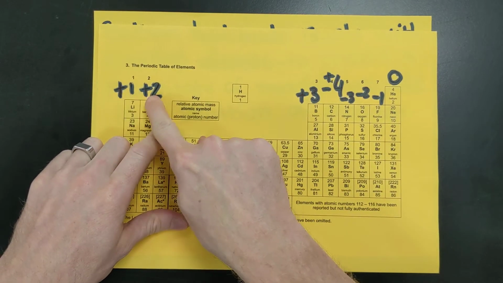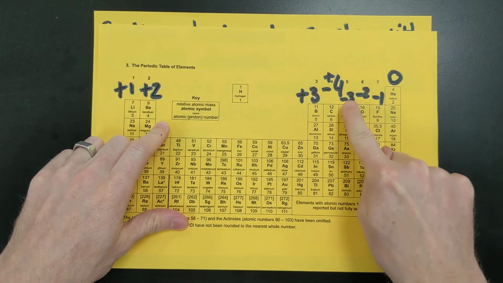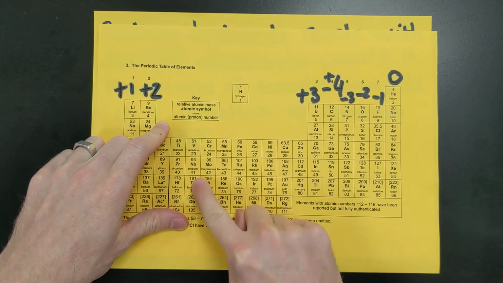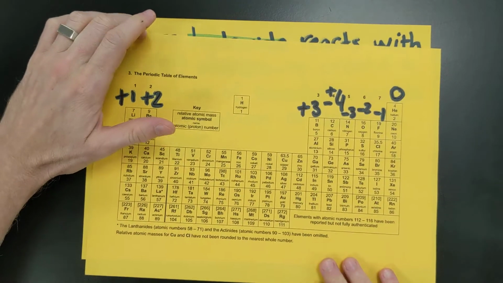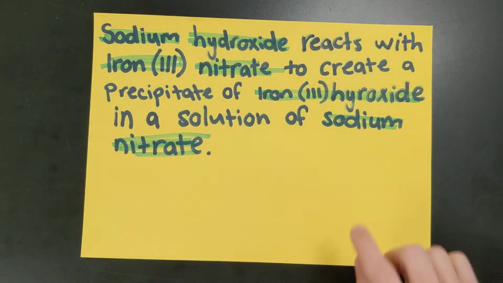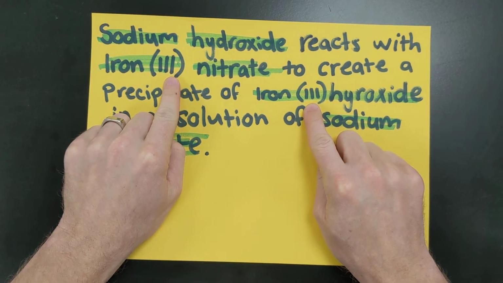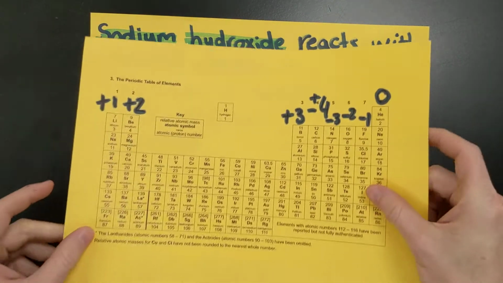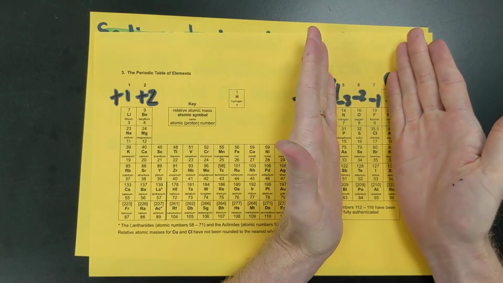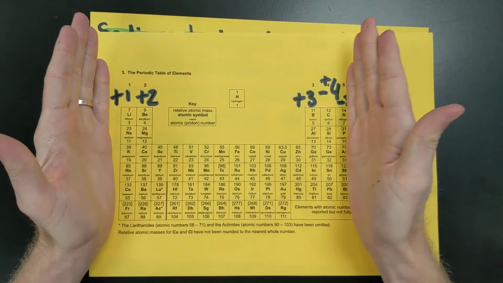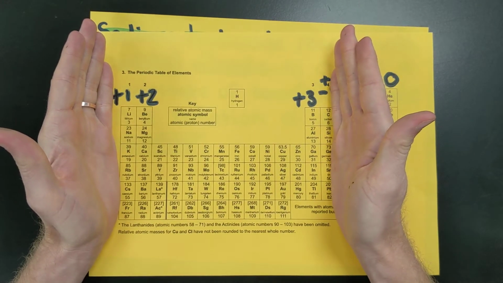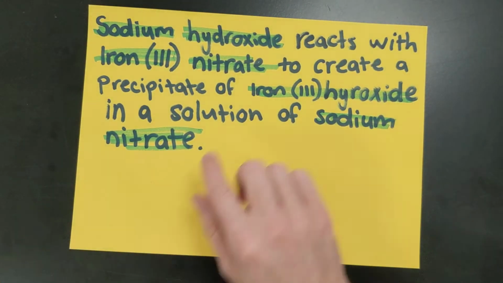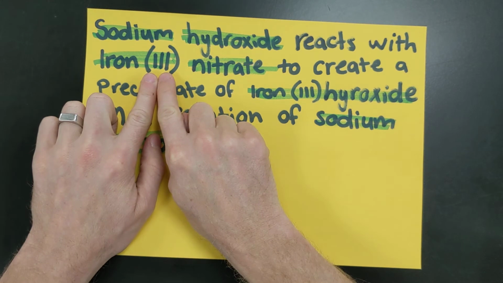Now you can see that my plus 1, plus 2, plus 3, plus minus 4, minus 3, minus 2, minus 1, and 0 don't allow for anything in this area. That's because this one actually has a much easier cheat code. If we look straight away in the brackets, it will tell us its charge. In this case, it's telling us a charge of 3. Now we know that it is a plus because anything in this tiny little section is a minus, and everything over here has a plus charge. We know that because it is a metal. Metals are positive. So in this case, I have a plus 3 charge for iron.